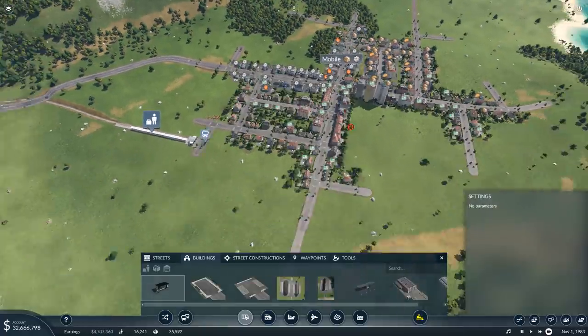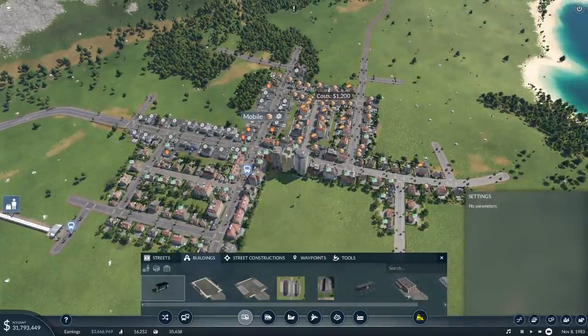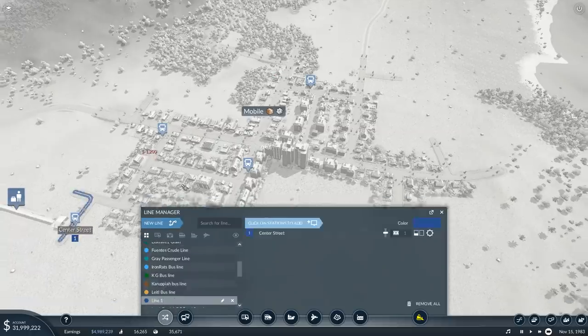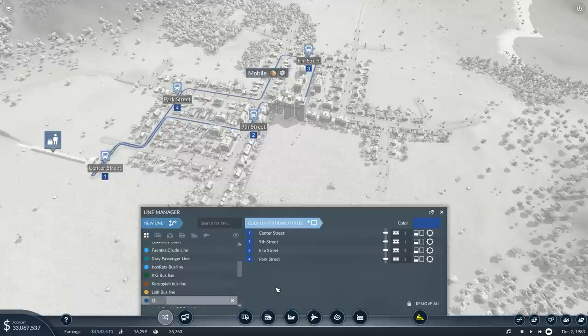Bus stop over there. Here. Here, and well, we're on the way back anyway. So start, go, go, and go. Done. And that's the Dave bus line.